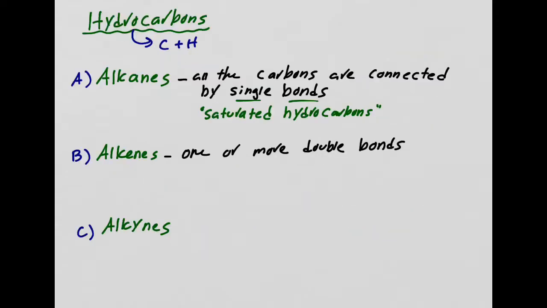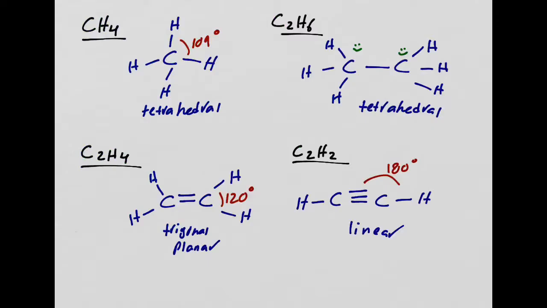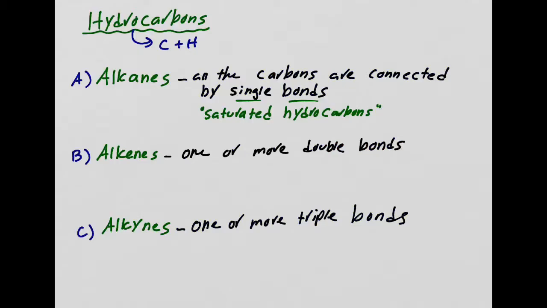Now, what do you think alkyne is? Alkyne is when you have one or more triple bonds. So if the carbons are connected together by at least one triple bond, then you call that alkyne. Give me an example. What do you know? C2H2, right? This is an example. We have one carbon-carbon triple bond. This is alkyne. Alkane, alkene, alkyne. We're good? Okay. Beautiful so far.